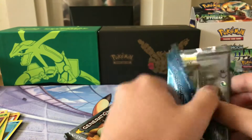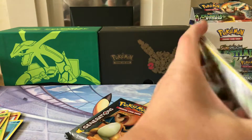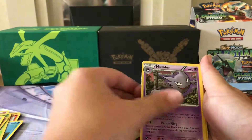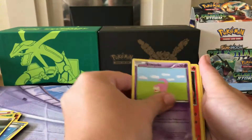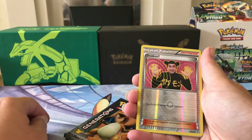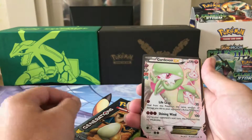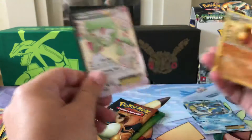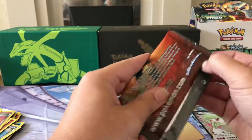I don't know what happened to that other rare card, but I really like this pack for the rare cards because I just think they're really cute. So let's see what we can get. We've got Fletchling, which is one of the rare cards, Haunter, Max Revive, Energy, Slowpoke, Magmar, Gastly, Reverse Holo, Imakuni — just a really random card. And a Gardevoir EX — lovely card. I seem to be pulling a lot of those. And there is a Dugtrio. So two for two at the moment — really good so far.